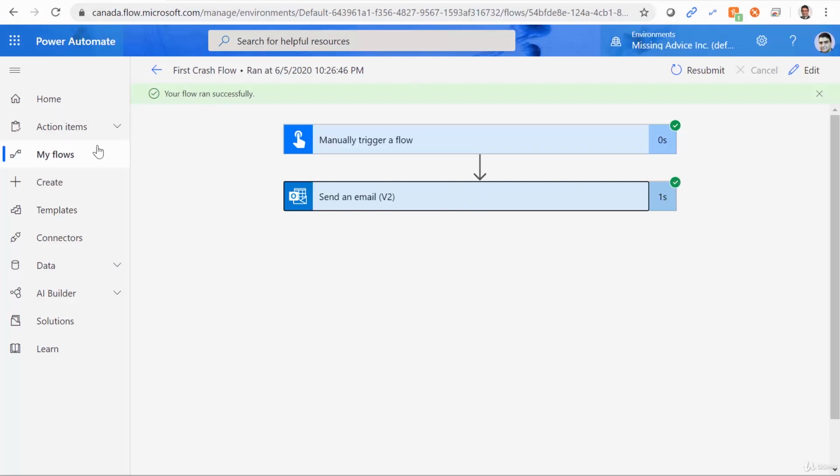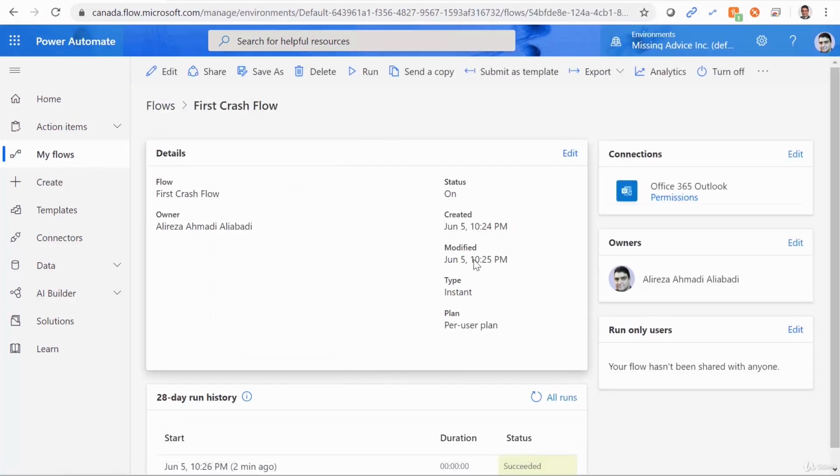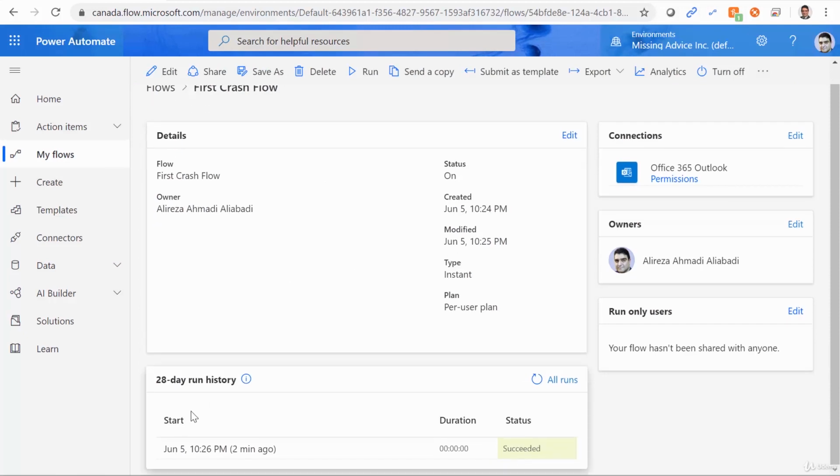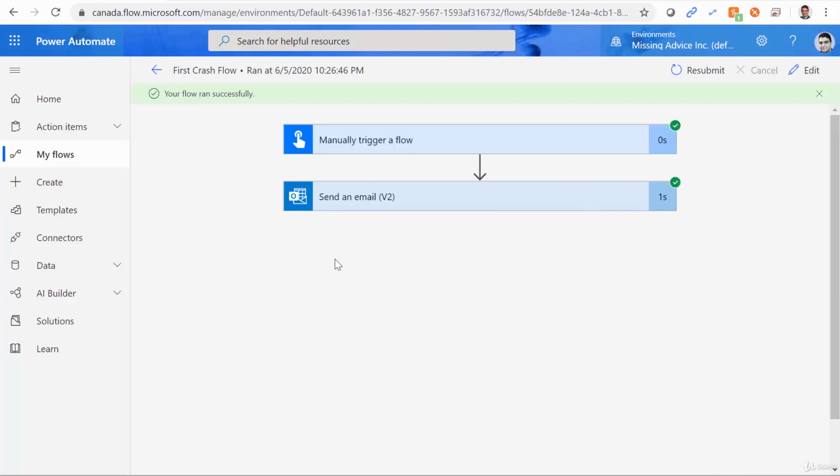So basically, if you want to backtrack and see what happened during the flow execution, you click on the flow and you scroll down under run history and you click on the instance that you want to examine. When you click on it, you see the execution.